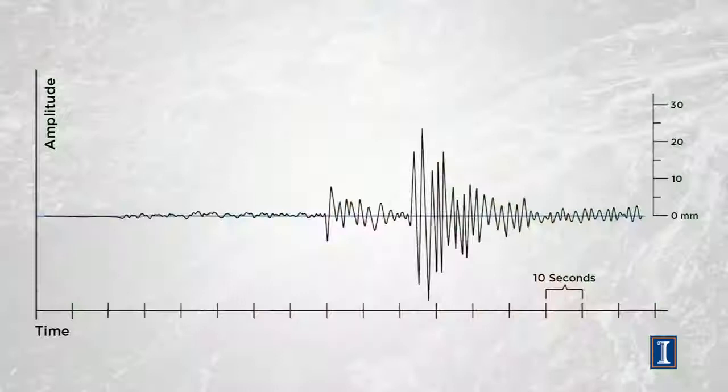All right, so we've now seen how a seismometer works. The question is, how do you read the record that comes out of a seismometer? Well, the record typically is called a seismogram, and seismologists have learned how to interpret pretty much every little bump and jag that you see on a seismogram. So let's look at a simple example.